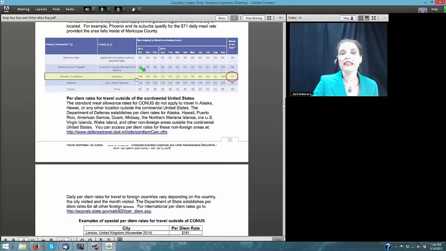So employers can give these types of per diems to their employees, or the employer can actually just pay for the entire cost of the lodging for the employee. It's the employer's choice. But if the employer is giving a per diem, these are the limits on what the employer can give to that employee as a daily per diem.